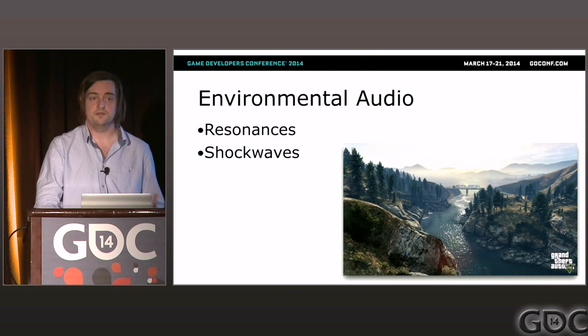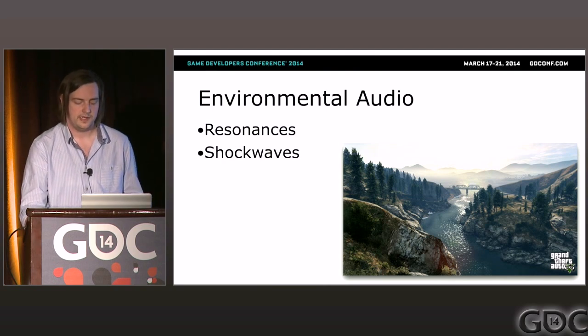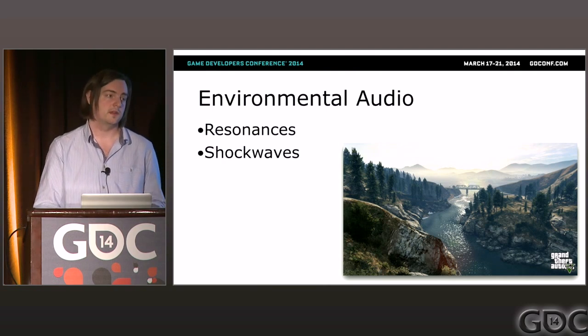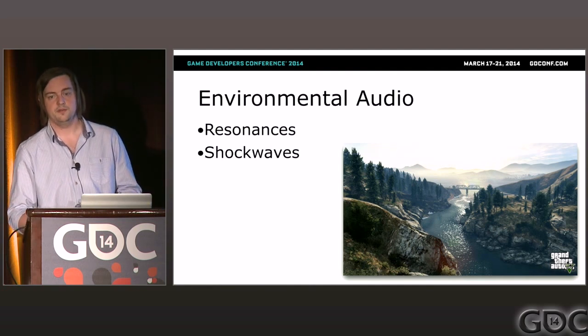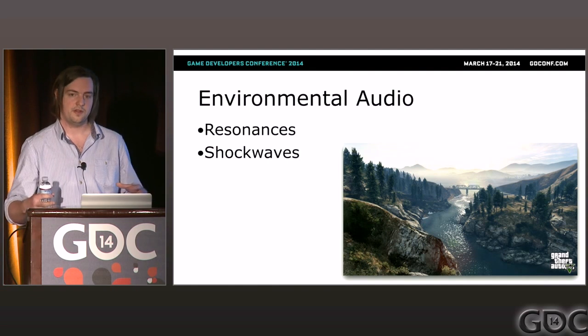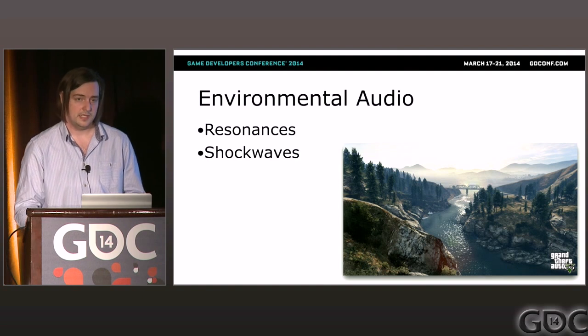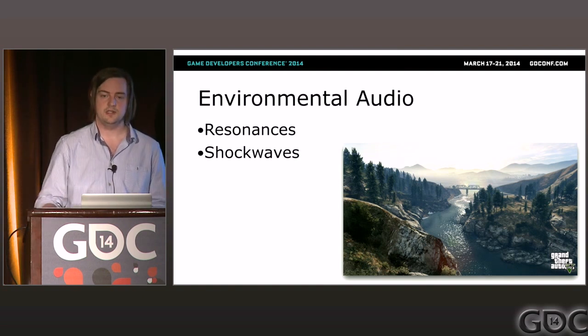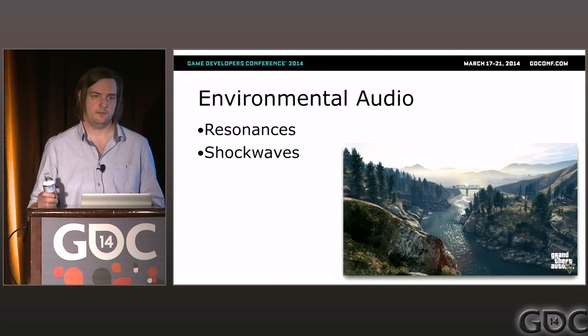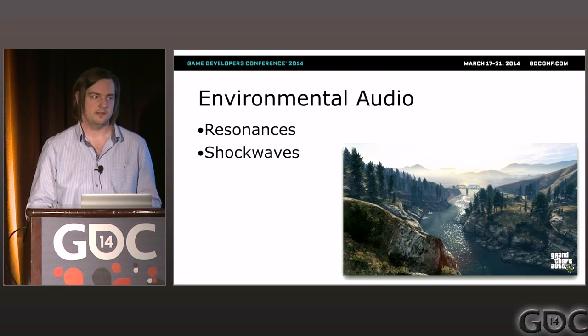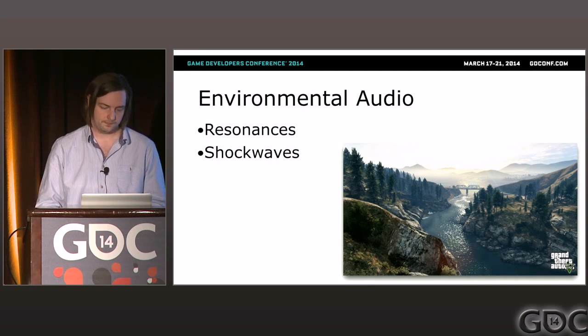And for objects that rattle, chain link fence being a great example, we'll tag those sounds up with a rattle element and apply shockwaves to that. So shockwaves we trigger from explosions. They're just a very simple sphere that grows over time, but we also attach them to loud vehicles, helicopters and trains being good examples. So if a train starts to arrive at a station, you'll hopefully hear bins sitting on the ground start to rattle as it approaches.